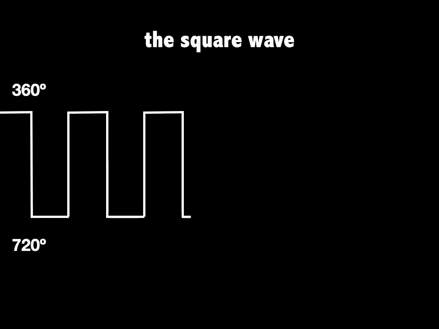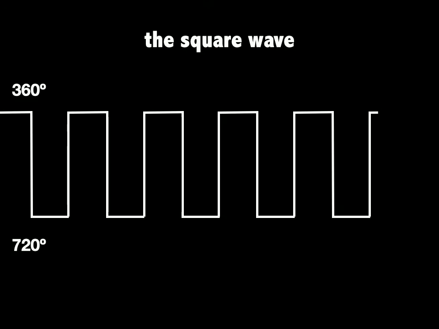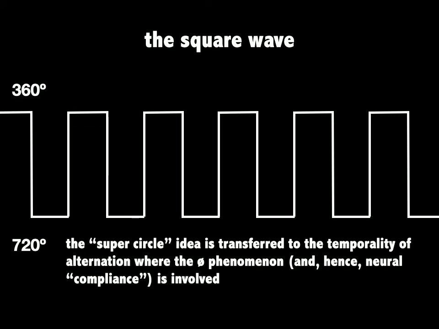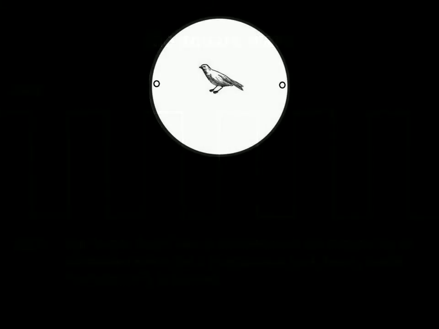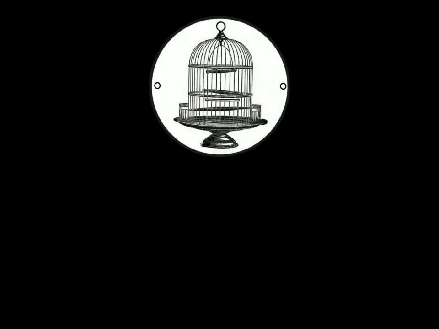There's another way of showing how the forced choice condition relates to the Möbius band. The two options, a Euclidean circle idea and a double circle idea, are like the true and false of the robber's demand. Neither is true because each engages the other option, but rather than say that there is simply a void between the two, the square wave plays this out as a dynamic alternation. The square wave shows how easy it is to incorporate ideas of the real into physical form.